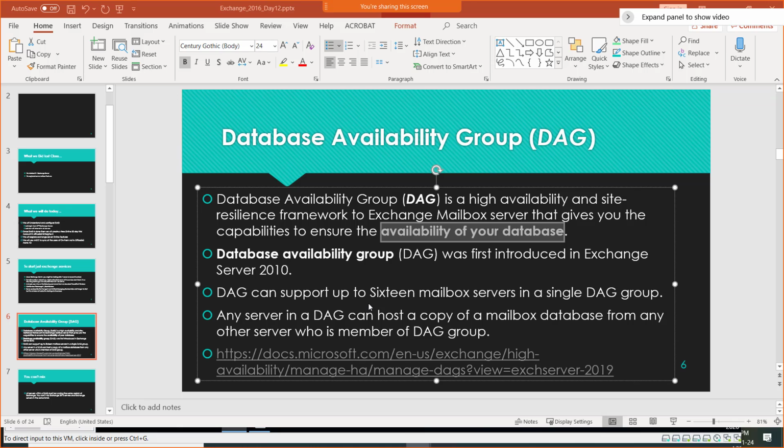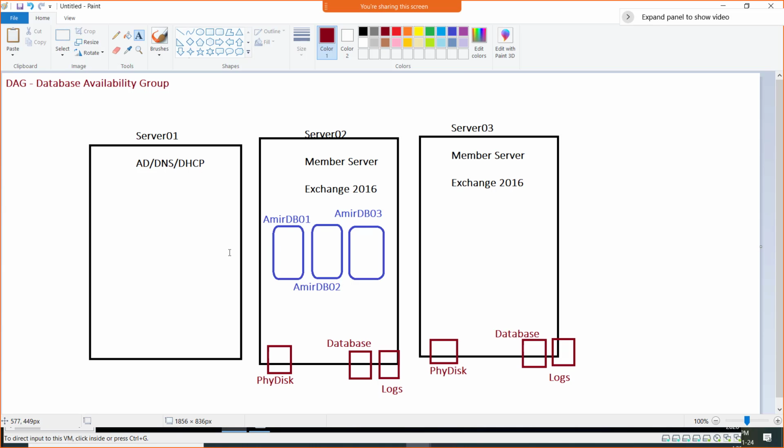DAG can support up to 16 mailbox servers in a single DAG group. So it can support 16 mailbox servers, which means you will be creating copies of a database.